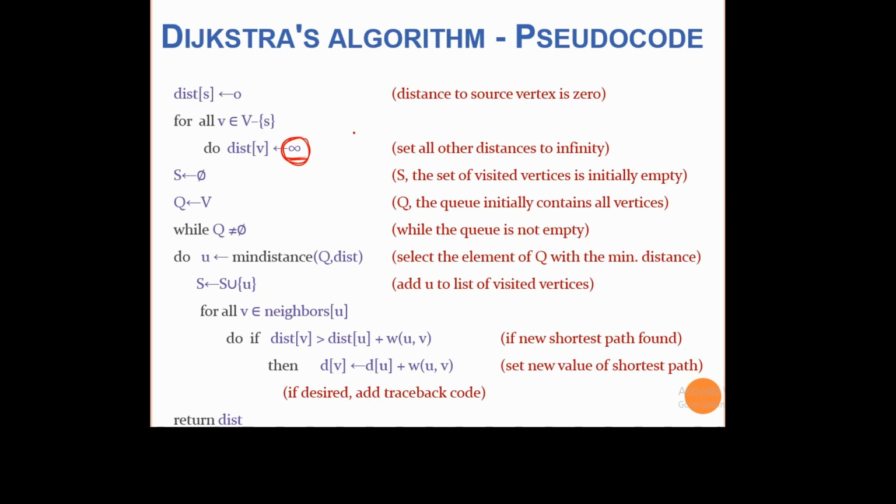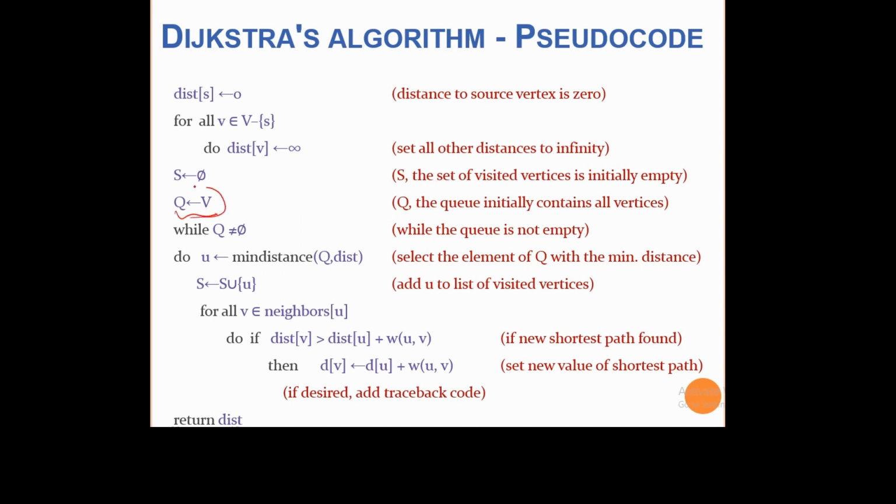Because we are employing the greedy approach, every time we modify the key values or the distance values of the vertices from the source node, we will go for the minimum distance value node. That's why this value will be a little higher. Now there is a set, basically the set of the shortest path, or the visited vertices, in other words the processed vertices. When we process a particular vertex, we add that vertex here.